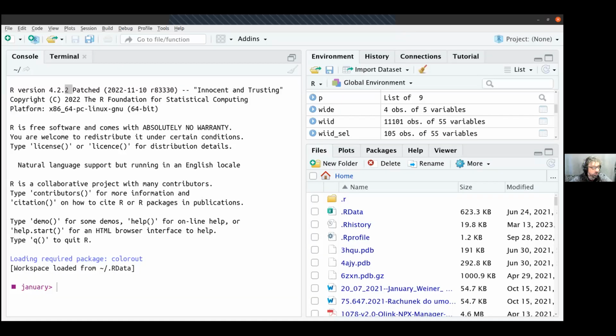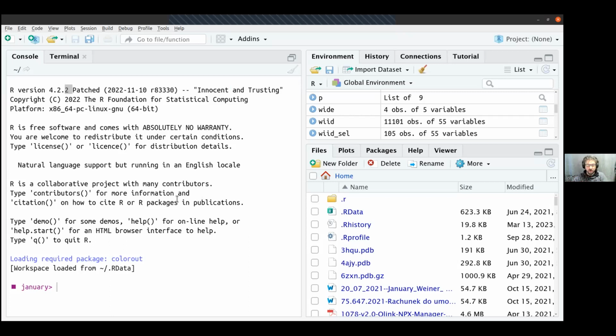Okay, let us take a look at RStudio, the first look at RStudio. I will share my screen now and we will see what RStudio looks like when we open it. RStudio is a so-called IDE, which stands for Integrated Developer Environment. It has a lot of goodies, features and helper tools to work with R.